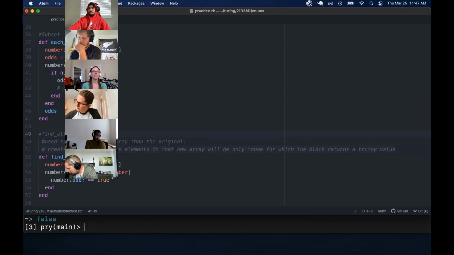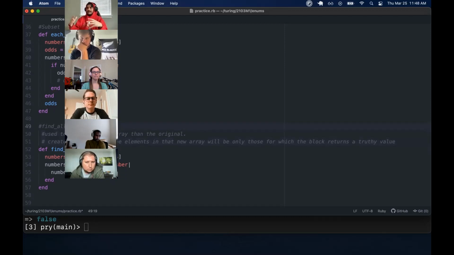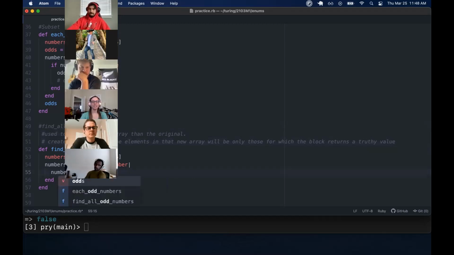Gunnar: Okay, so kind of going back to number.odd? equal equal true. That's kind of repetitive, right? Almost, yeah. If we wanted to find number.odd? but we want it to equal false, we could do that, even though we would just use even?. Yeah, so if you wanted to find the evens, you could say the numbers where odd is equal to false, or you could use number dot even question mark, or number dot even equal true. Okay, awesome. Thank you. But we're going to focus on the odds. Joe.